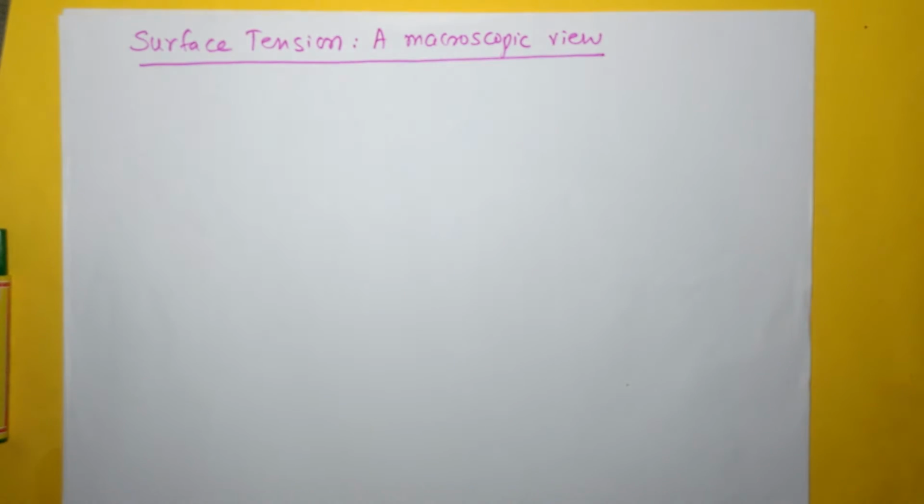Here I would like to talk about surface tension. Surface tension is one more property of liquids. Earlier we discussed the property of viscosity, and here I will be discussing surface tension. There are a number of approaches we can have for understanding surface tension. What I have done is I have broken that up into two parts.